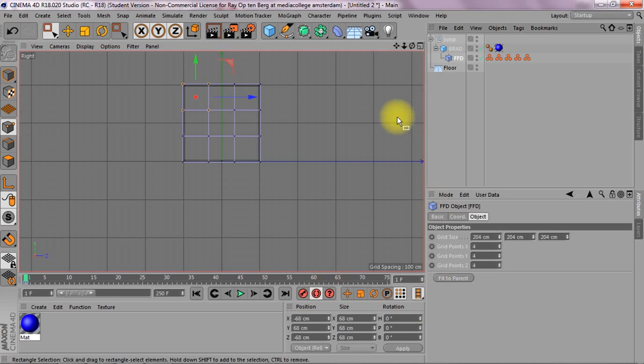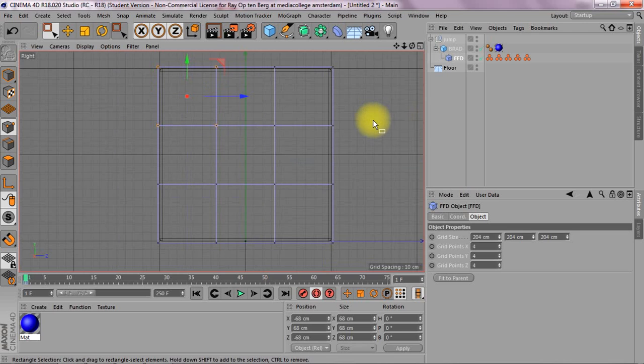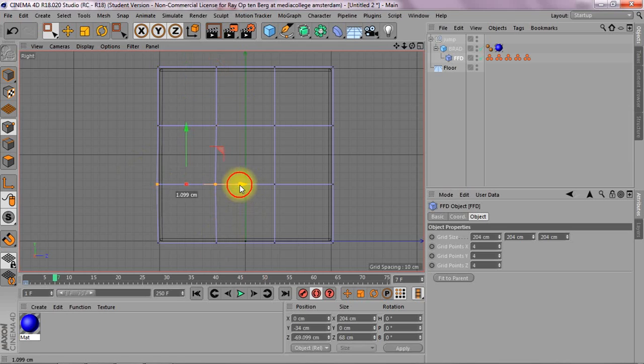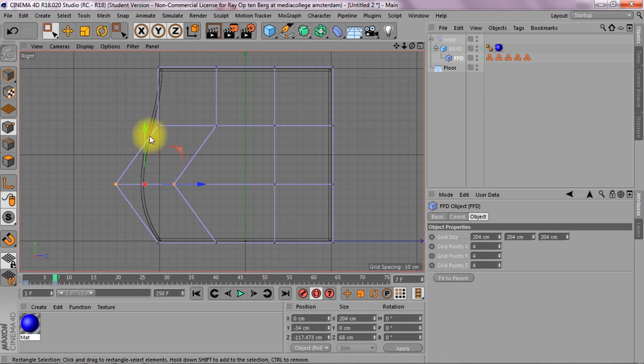Going to the side view, push on H, just limit that a little bit, and he's going to bend through his knees before he starts jumping off. So first of all, I'm going to put the time slider to 7 or something like that. It doesn't really matter. I can switch that around or move him around, and I'm just going to take all these 8 points and just pull them out, and these are going to be the knees bending.